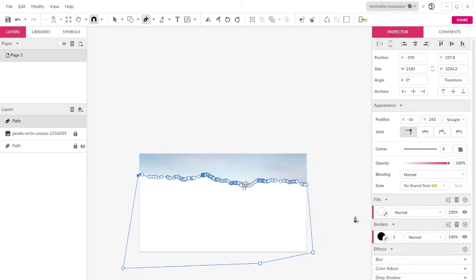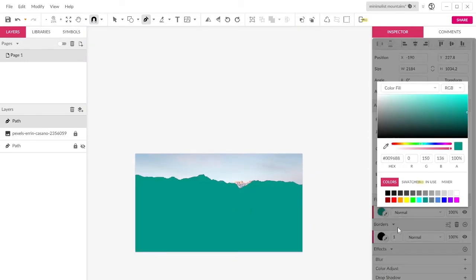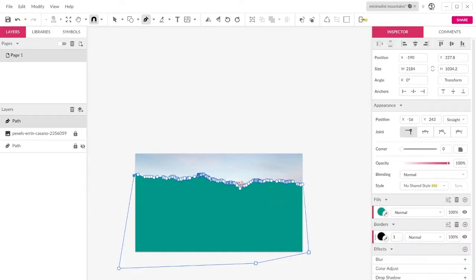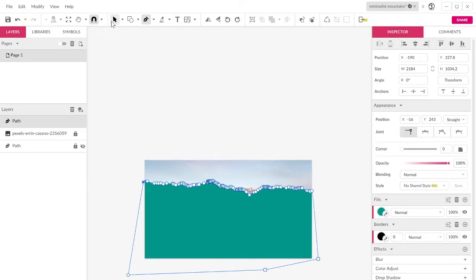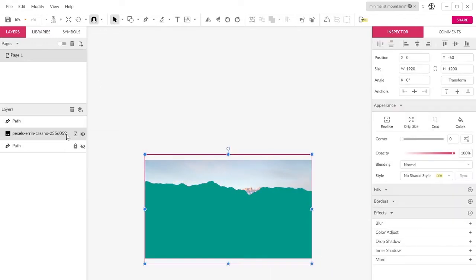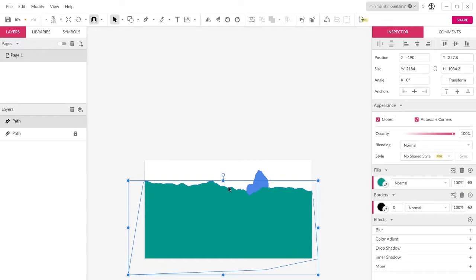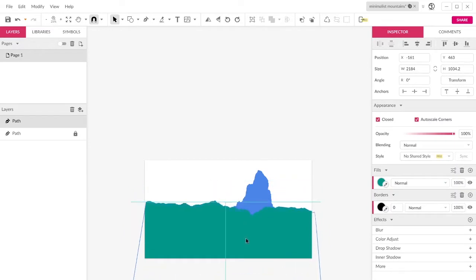Okay, cool. So we've got that done. Let's go ahead and change this color. I'll change something like green for now, and I'll take the stroke away. The borders off. 0 there for borders. And let's just see how this kind of stacks up. Now I'll just go ahead and delete this right here, and I'll make this visible. And we can kind of see how these two kind of interact with one another. Oh, it's kind of neat.